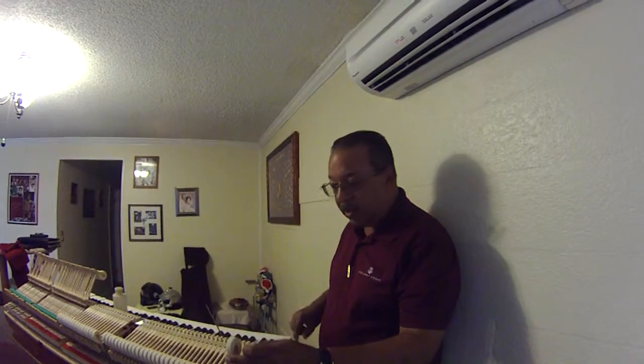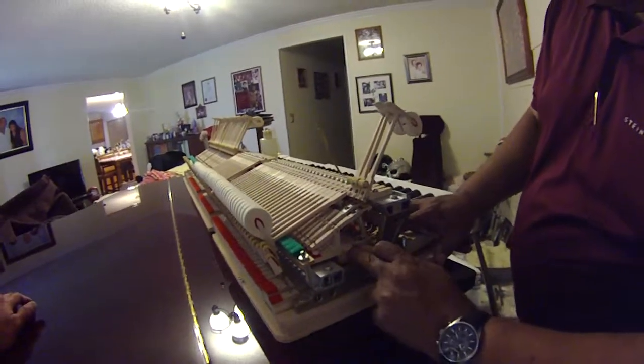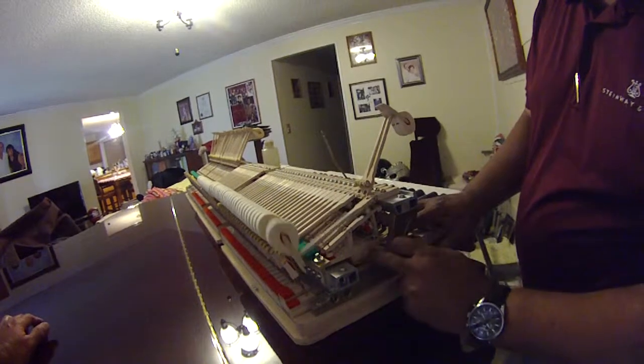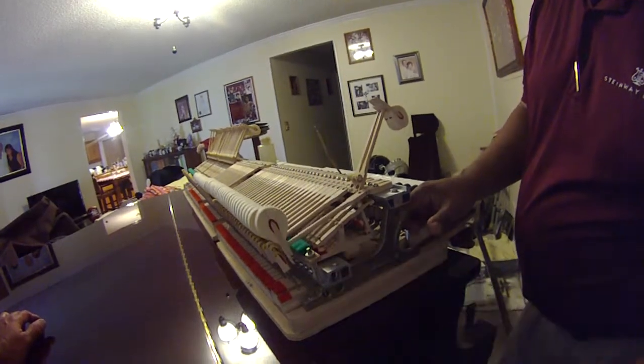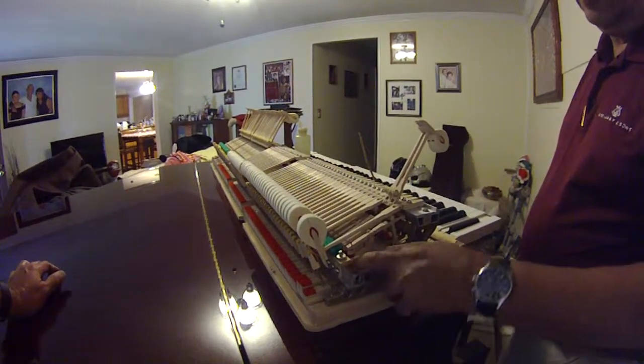If any of them bind, the hammer can sometimes go up and just kind of float back down. So when you're trying to play the note fast, it won't play because it hasn't come back. Or if the jack pops out and doesn't go back — it's supposed to just pop right back. If it doesn't pop back, then the knuckle jack binds up and it won't repeat. Or if this one goes up and is floating back down, it'll slow down the whole mechanism. So these have to stay dry. The relative humidity suggested by piano manufacturers is between 45 and 55 percent, which is tough in Hawaii because our relative humidity is always above 55 percent.